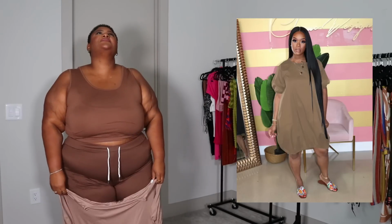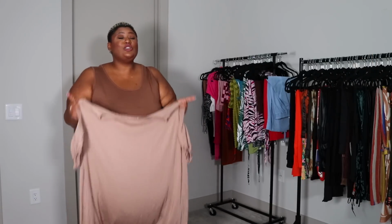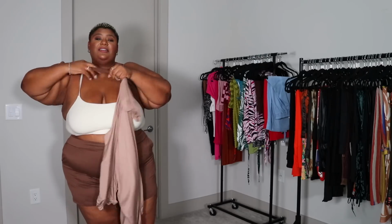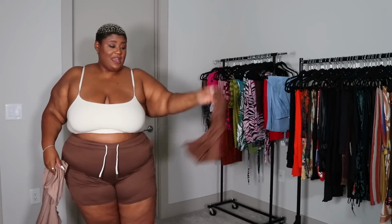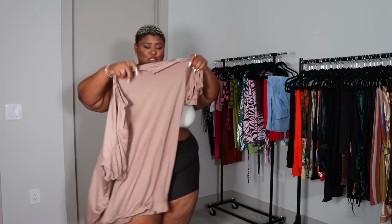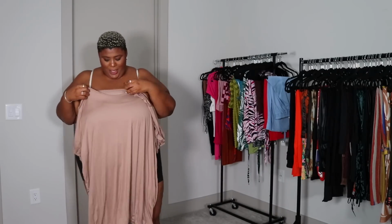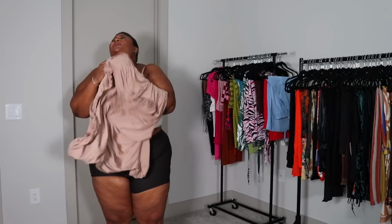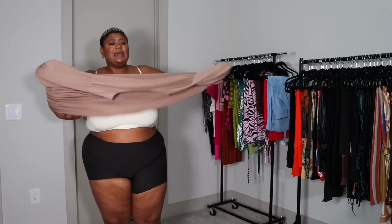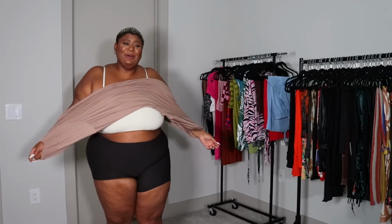Oh, I'm officially no longer a Temu girl. You know what? Y'all have gotten me enough times, okay? This is the last time. I have never been so disrespected by purchase. Because this material came in whole shape, so why would they pick this? Look at my shorts. What is going on?